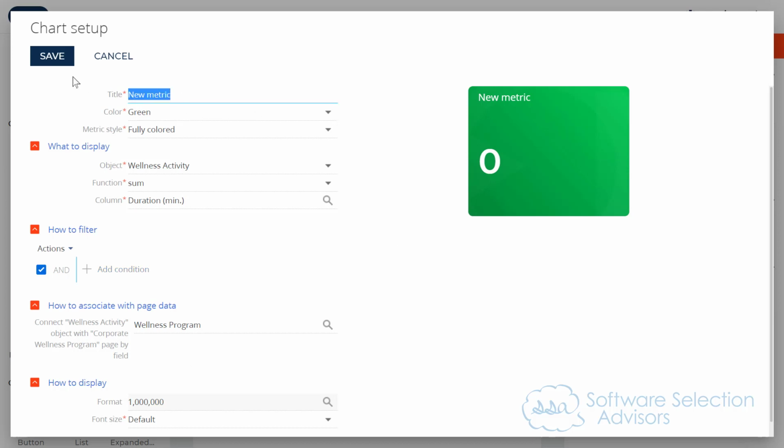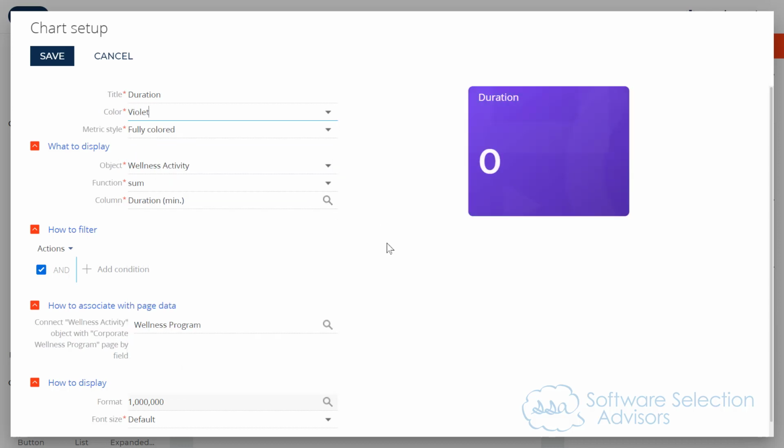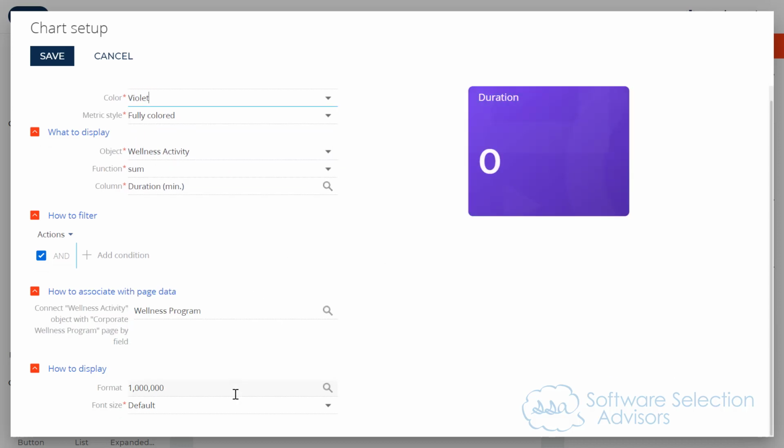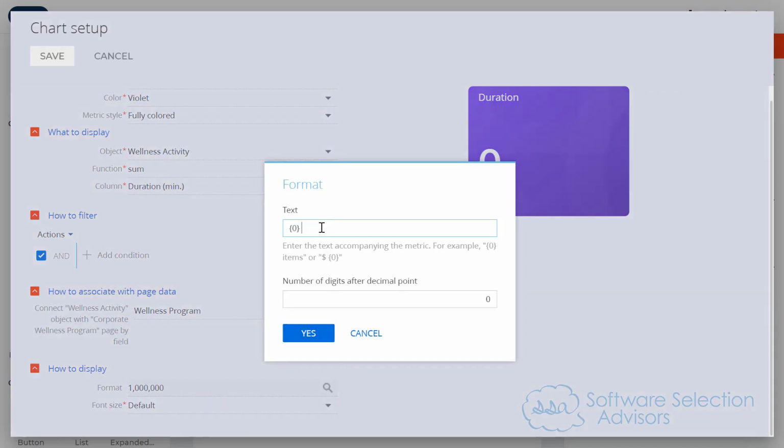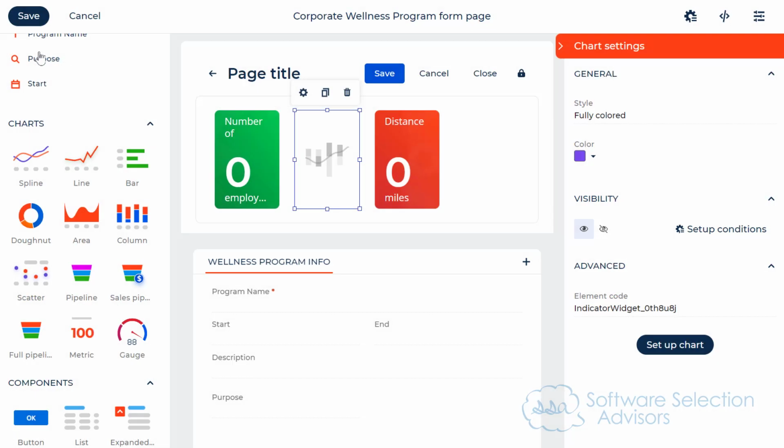Okay, just quickly do duration. I'll do, yeah, why not? Let's make it really obnoxiously colorful, which is your prerogative as someone building your own application. 2 minutes, and it's a whole number, so we'll leave it like that, and ta-da.